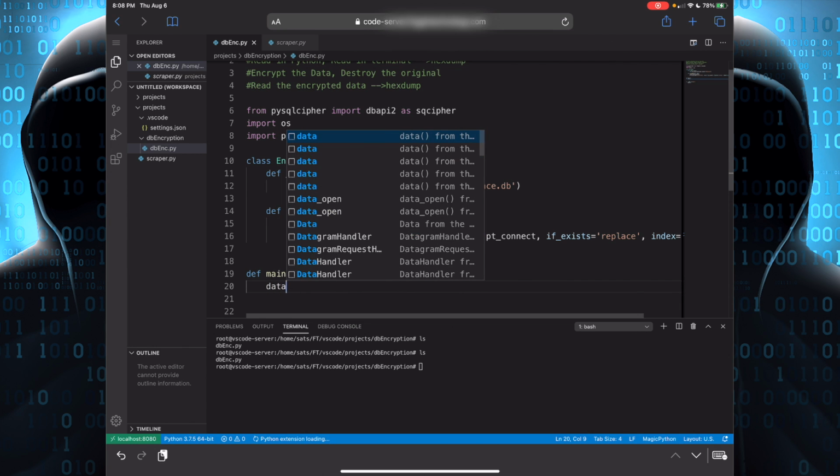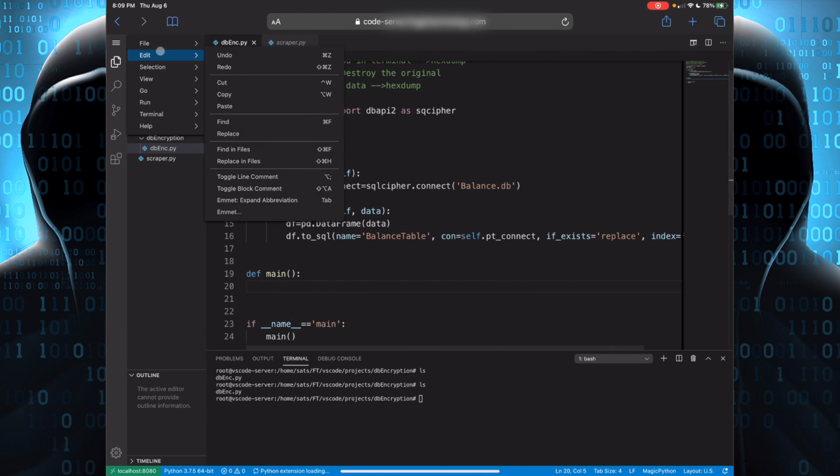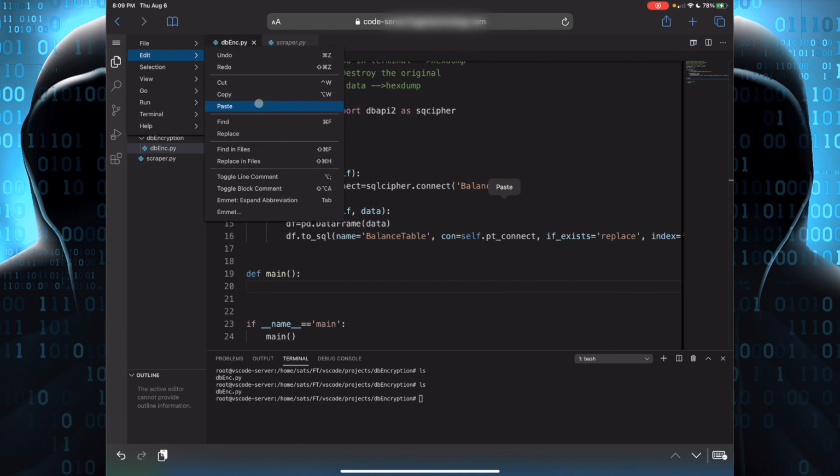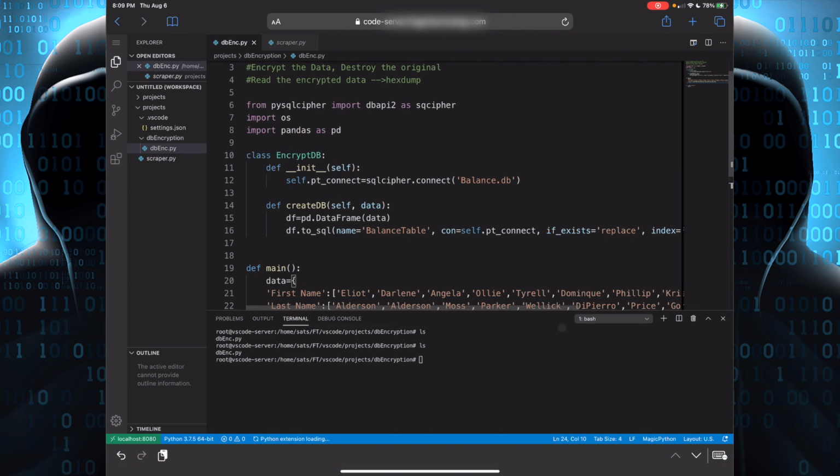So we're going to pipe in some data here. Let me see if I can copy and paste this data that I've had. It's data that I just populated while I was playing around with things. So let's see if I go paste. There we go. So the data is, in fact, I can copy it, which is great.